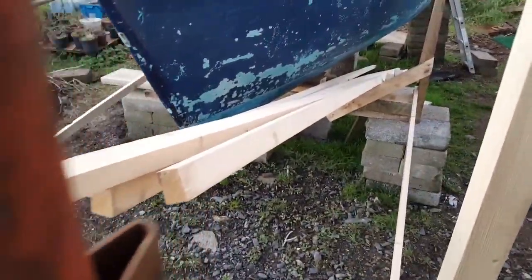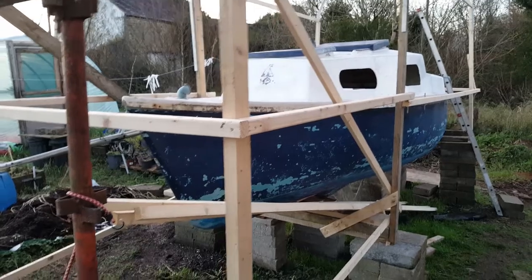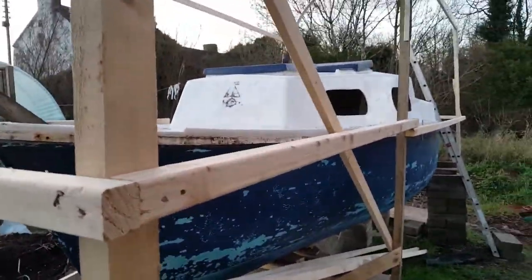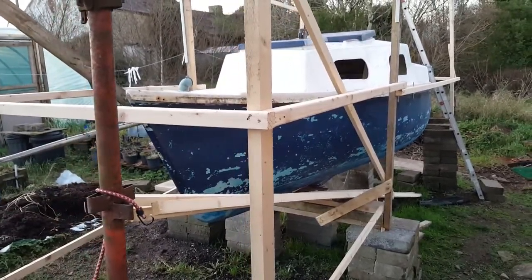I actually had to go out and buy some timber to do this. You can probably see the new timber compared to the old timber that I did have. Unfortunately, I just didn't have enough. So this is a bit of an expense I really could have done without. But if I'm going to cover it over, I'm going to have to do that. So that's just the way it is.